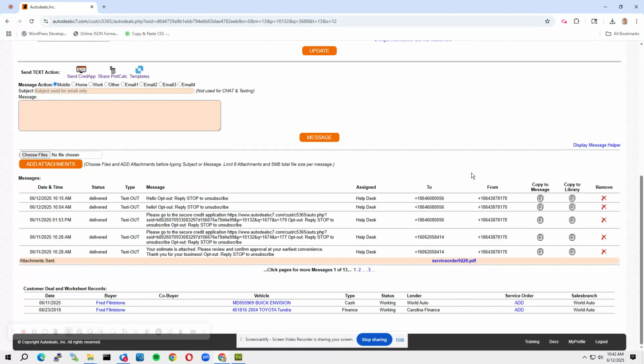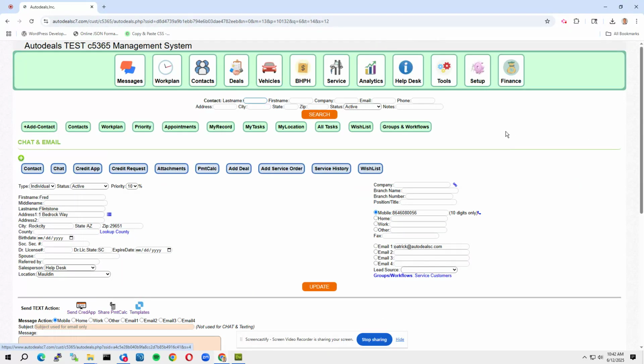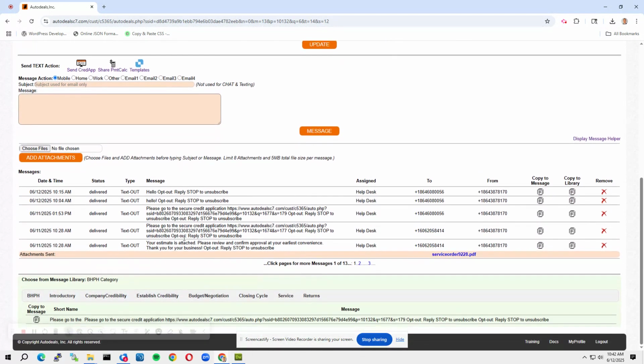So how would I use a message that's been put in the library from copy to library? Well, that's when you click on Display Message Helper. Then you get an extra section down here at the bottom that has categories, and you can create whatever categories you want. We have another video that just talks about message library setup and configuration.